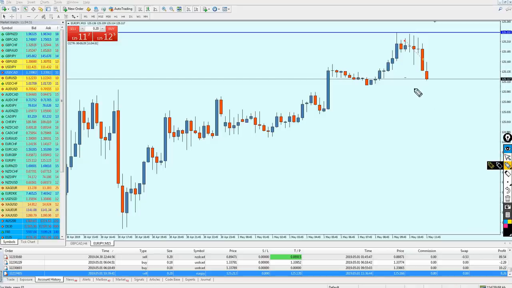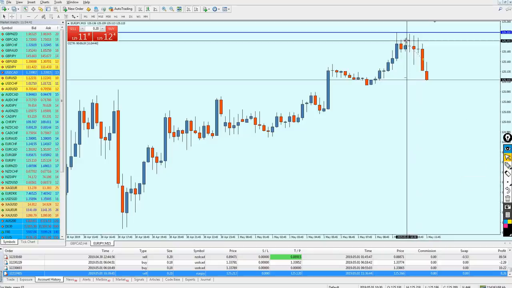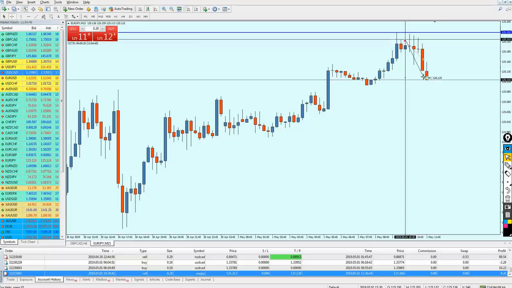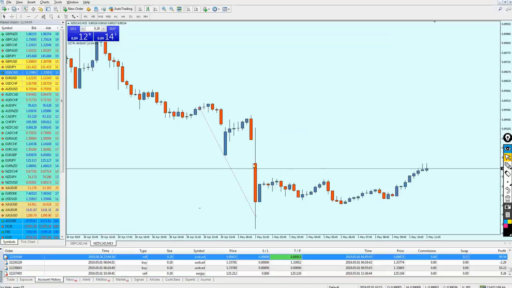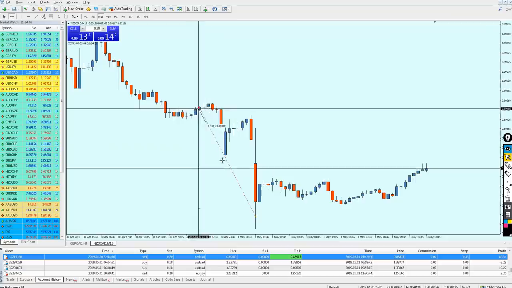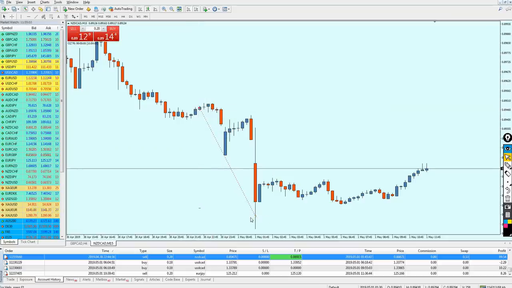But please notice that this dash here was my take profit level. If I had left the trade running, it would have already hit my take profit, which means I would have ended this trade with about 5 pips of profit. I could have ended it with 9 pips of profit. That's almost 20. I want to show you that also today I have entered this trade and I have earned 60 pips on the NZD CAD.